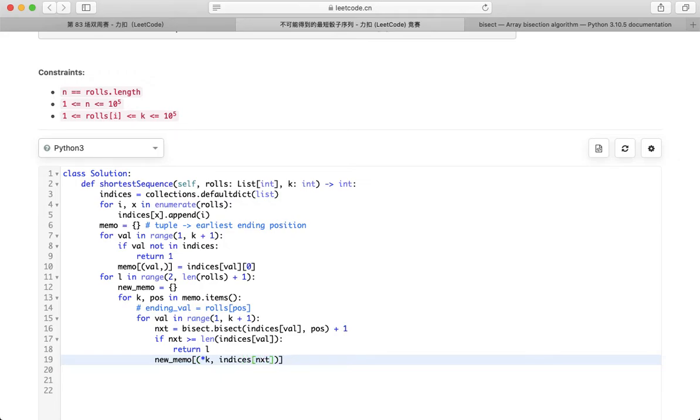I hope I'm getting this correct. Do I need to put a tuple here or is it automatic? I don't remember. Wait, what was the memo? From the tuple to the ending position. Actually, I only need a set because the ending position is the last item in the tuple, right? Yes.